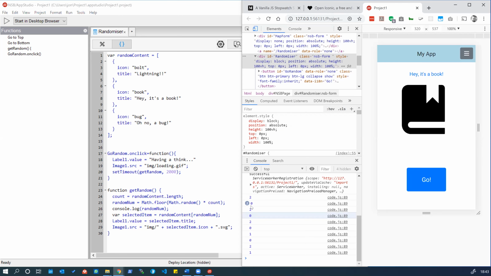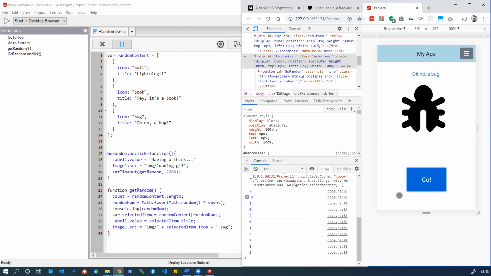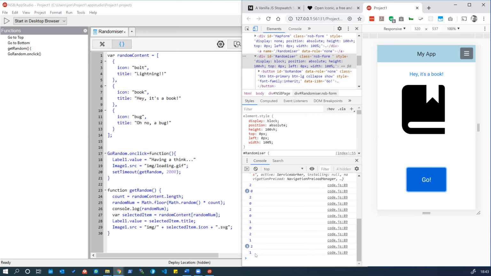We can see all these numbers being logged out to the console here on the left-hand side. If we try another time, this time it selected 2 as a random number. And we got 2 again. And 2 again. And then we got 1. So we're just logging out that result so we can understand what's going on.